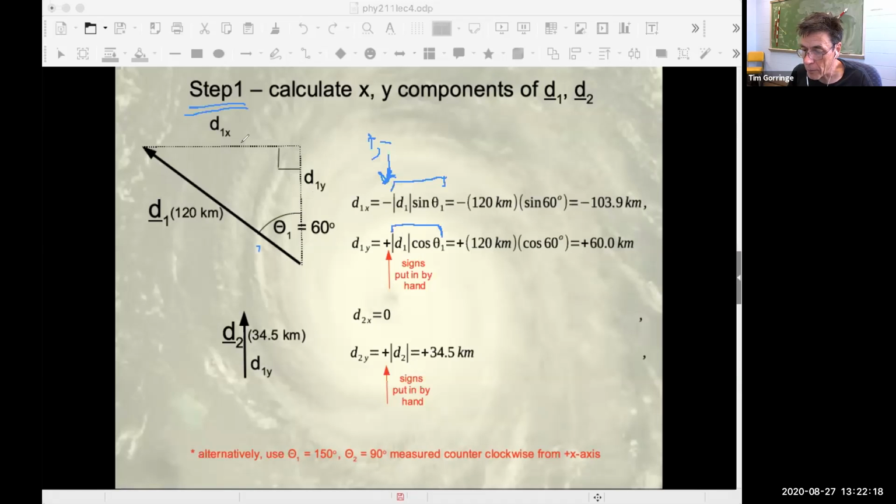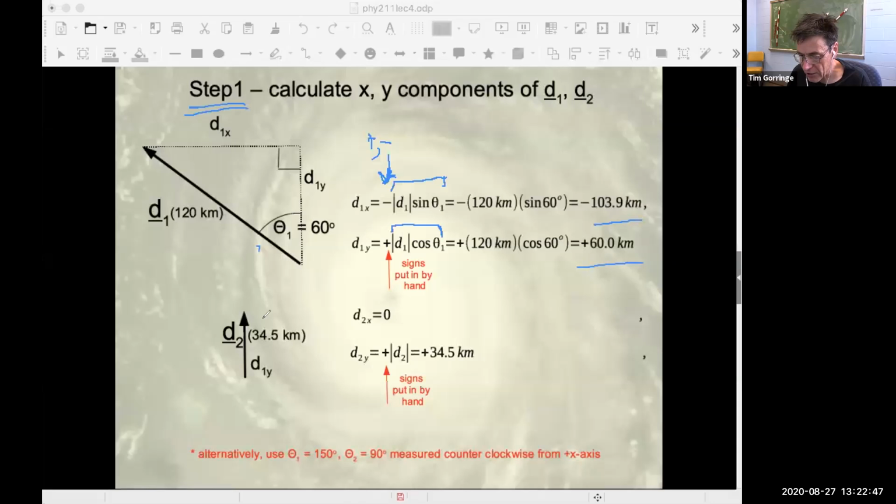So the trigonometry just gave me the magnitudes of the opposite and the adjacent. The plus and minus signs from the diagram give me whether it's in the positive or negative x direction, whether it's in the positive or negative y direction. So that was an important thing. But once I've got that, I just plug in the thetas, I plug in the lengths of the vectors, and I get out the x and y components. So that's the first vector.